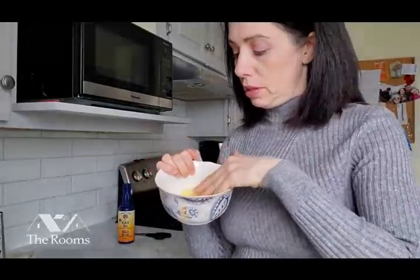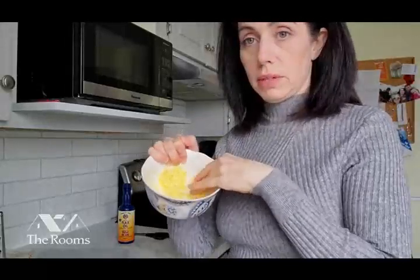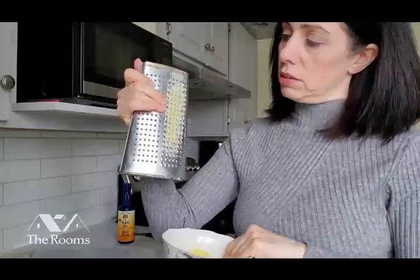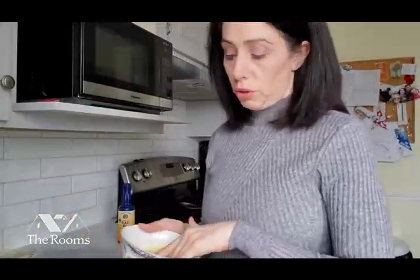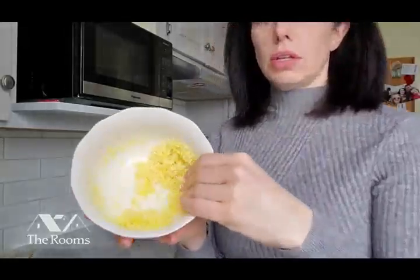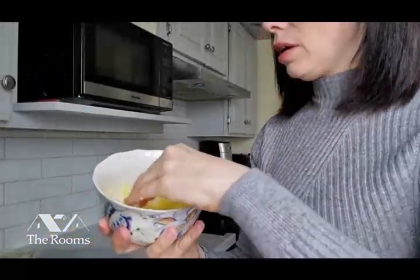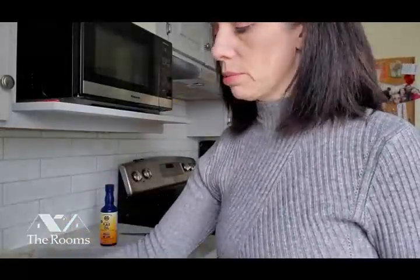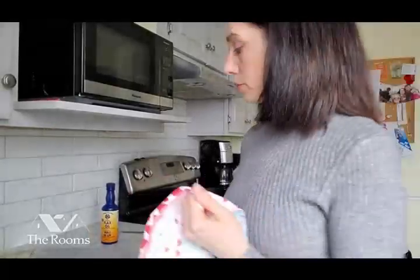I'm just mixing it all up. Both beeswax and flax oil are good for your skin, so don't worry about getting it on your hands. I used the smallest part of the grater side — that's the smallest. The problem with using this is that the grater is probably going to be ruined after doing this because you can't really reuse it — it really clogs up the grater. You might be able to get it out with boiling water, or put it in the oven since it is metal and let it drip down. I'll try that after this because that is my only grater. I probably used about a tablespoon of the flax oil, and this is what I have left of that piece of beeswax. So now we have this ready.